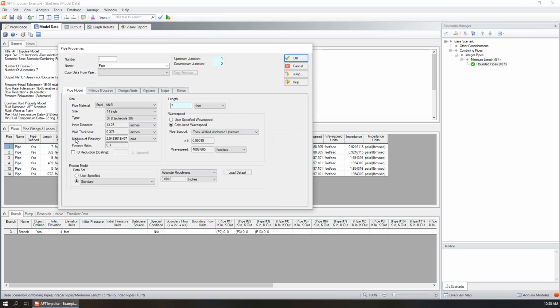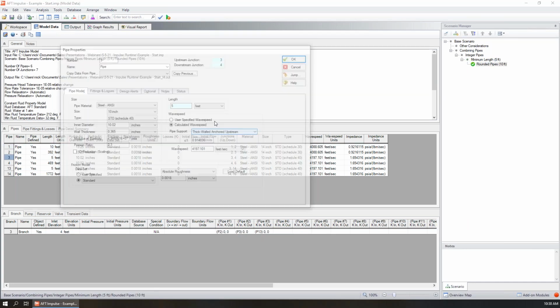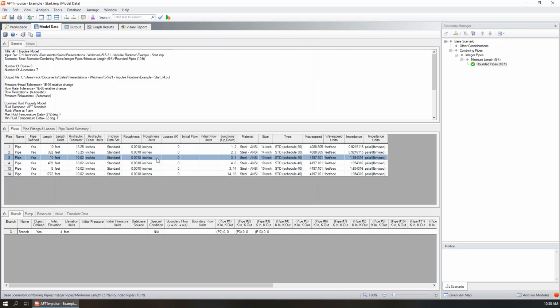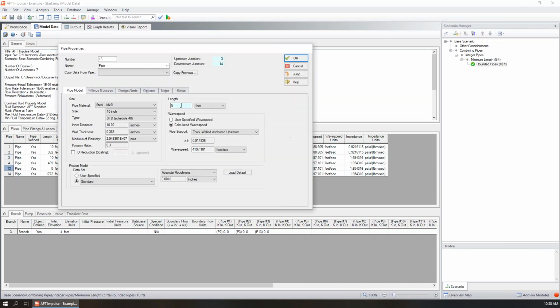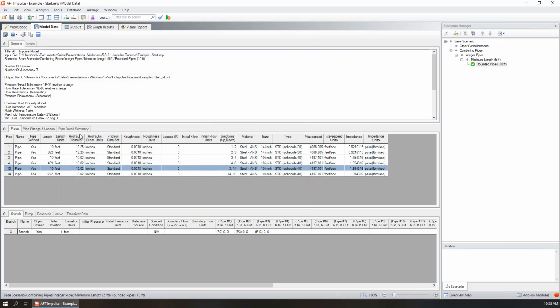And here we'll just do it by hand because we're rounding by hand. But if you have a very large model, you can also use an Excel change set, in which case you would export a lot of this information. You would determine the pipe number. You can export the lengths out, use the round function in Excel to round to the nearest 5 or 10 or what have you, and then re-import those changes so that way it's all updated automatically.